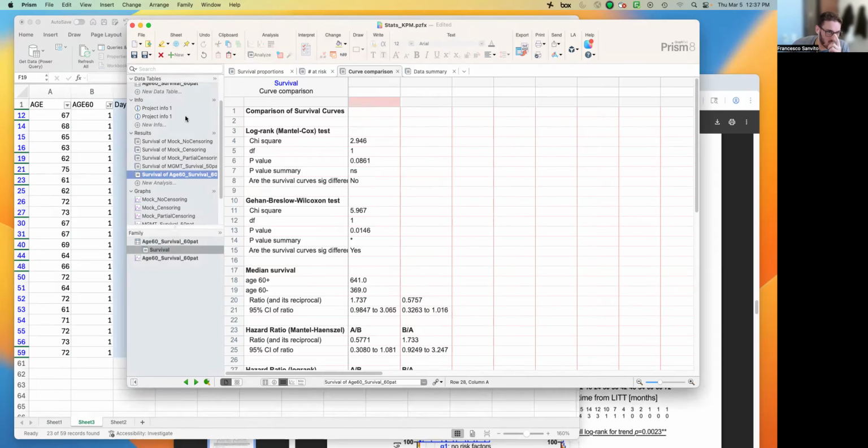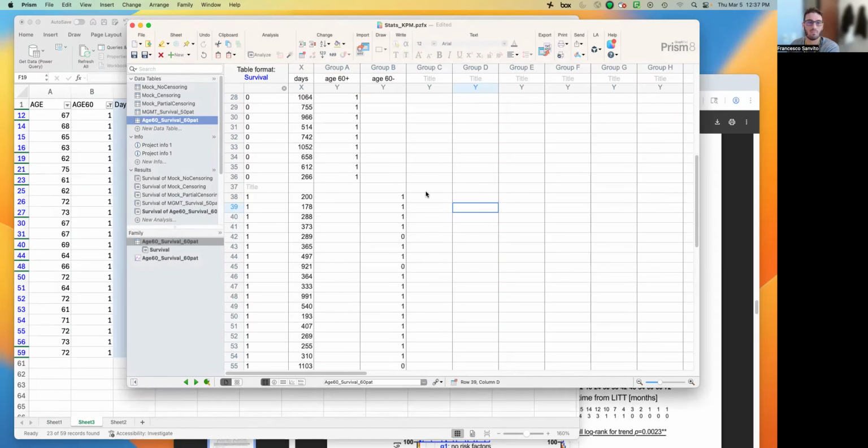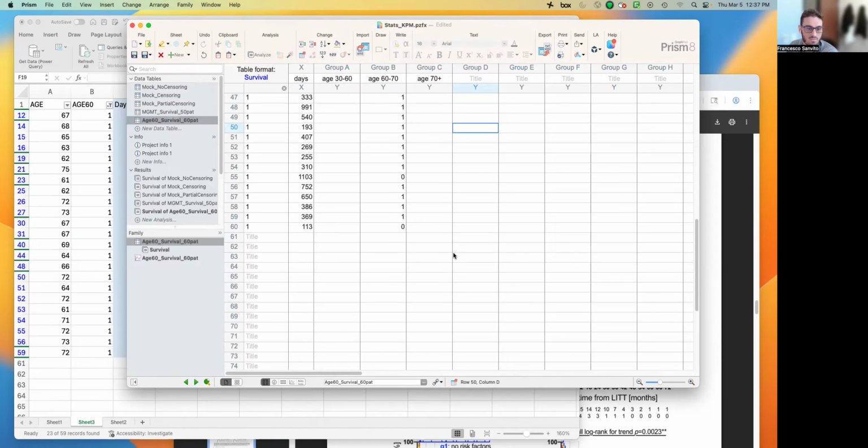Very quickly, if you happen to have more groups, like it could be age. Now I'm just going to change this data arbitrarily just to show a point. If you had 30 to 60, then 60 to 70, and then 70 plus, you would have 3 categories, and you have another group here.